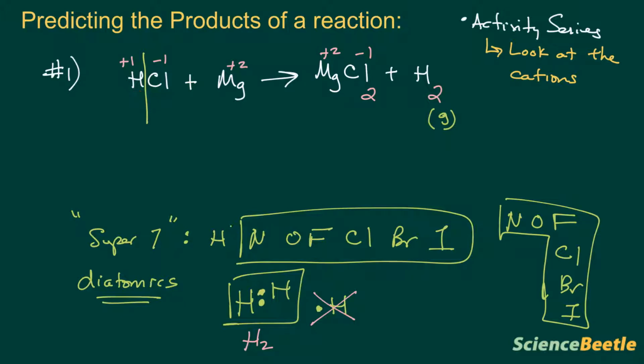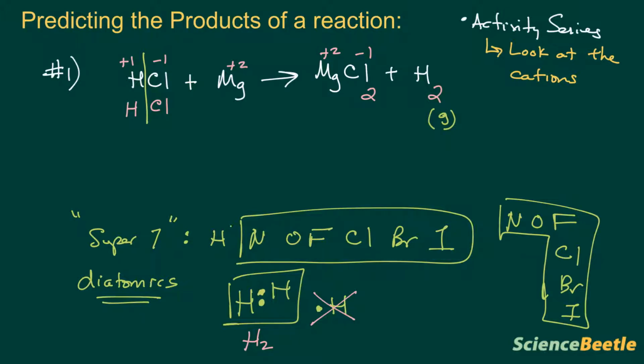We've only got 1 on the left. Look over here on the right, we've got 2. So in order to solve that, what I'm going to need to do right off the bat is make another copy of HCl. I'll go ahead and fix the numbers here at the very end, but for right now, let me just write the copy. So now we've got 2 copies of hydrogen on the left and 2 copies of hydrogen on the right, and we have 2 copies of chlorine and 2 copies of chlorine, and then 1 copy of magnesium in the reactants, 1 copy in the product side. So we are actually done here.